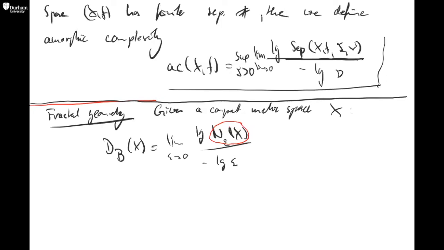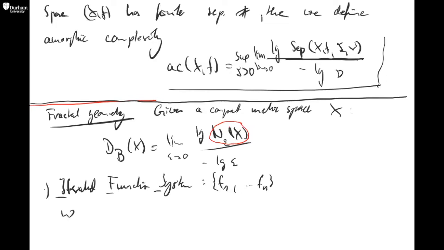Okay, and essentially you can take any compact metric space and compute the dimensions, but there are particularly nice ones which are defined through so-called iterated function systems, abbreviated by IFS. And this is nothing but a collection of finitely many contractions on the space X. So this is nothing but the set F1, say to Fn, where each Fi is a contraction.